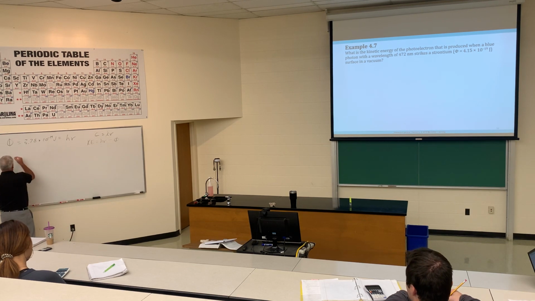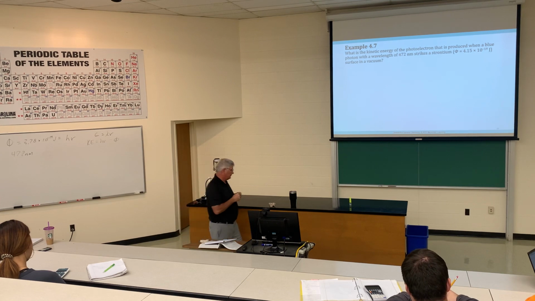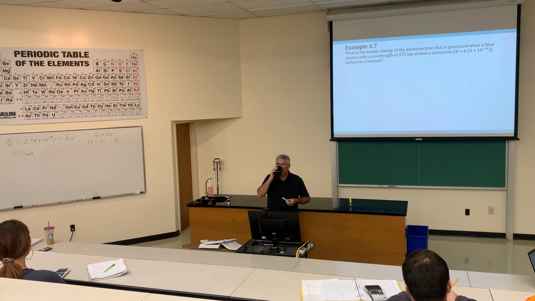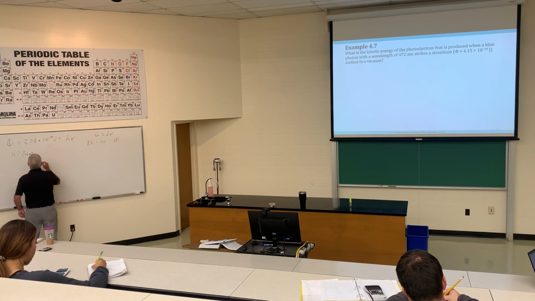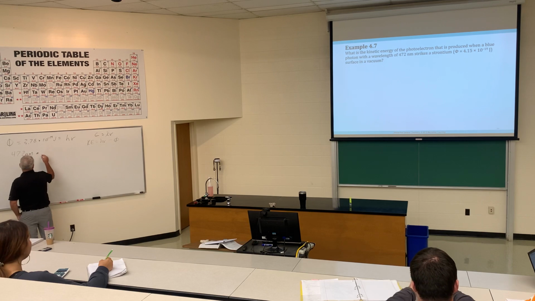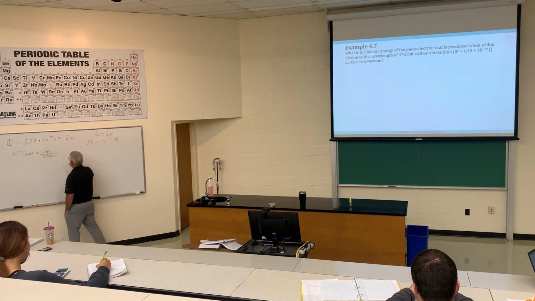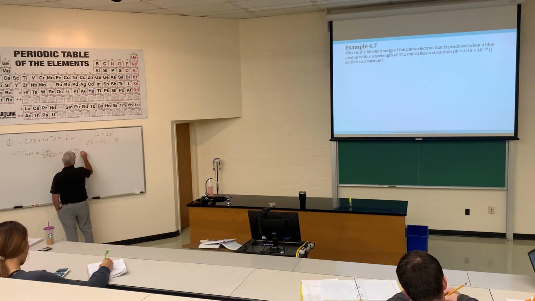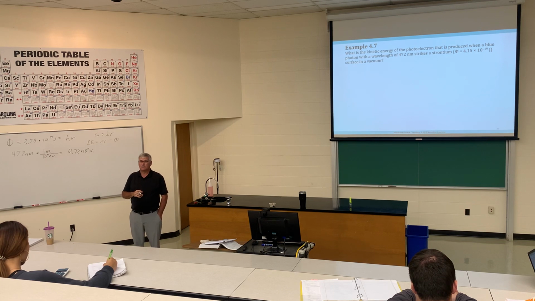So, what is the frequency of a 472 nanometer wave of light? So let's do that conversion first. What's the first thing I need to do to this? I need to convert it to meters first, okay? And so that's times 1 meter divided by 10 to the 9 nanometers. I believe that's 4.72 times 10 to the minus 7 meters.